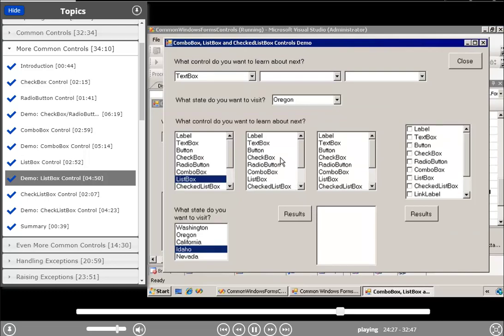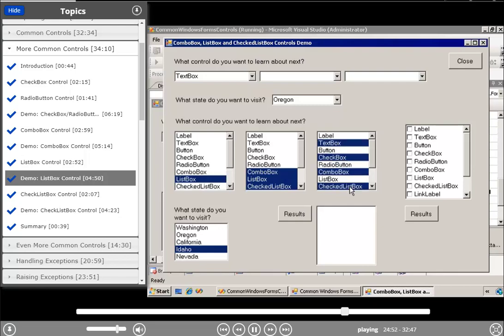What multi-simple gives me the ability to do is click on more than one item and that selects them. If I click again, then that item is deselected. So I can select multiple items by clicking on them. In this list box where selection mode is set to multi-extended, I have three options. I can click an item, hold down the Control key, and select additional ones.